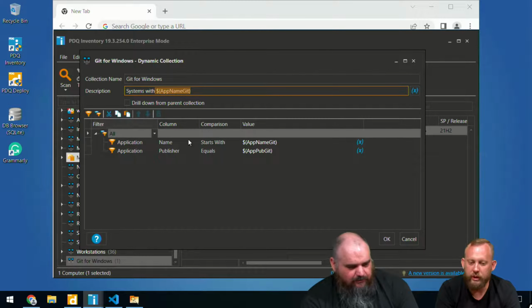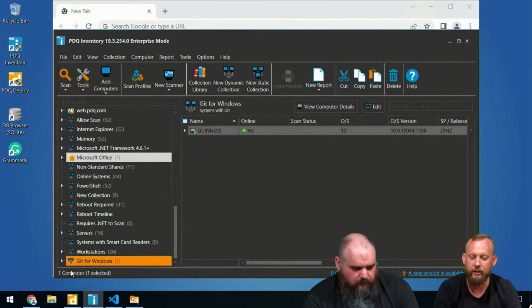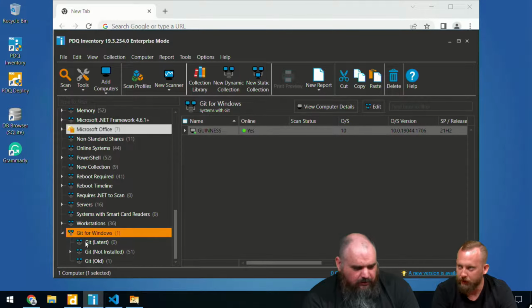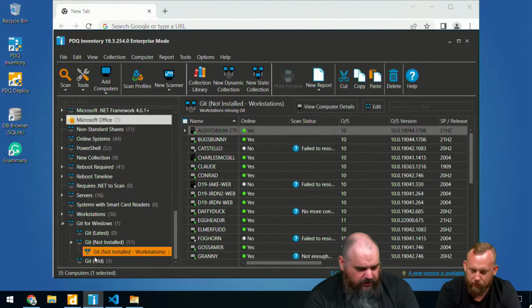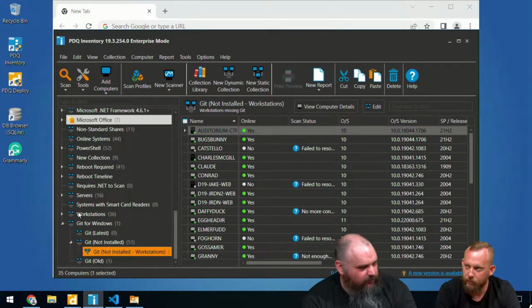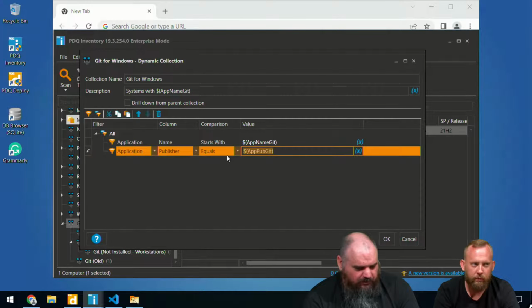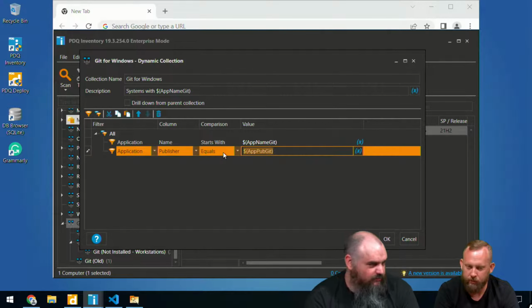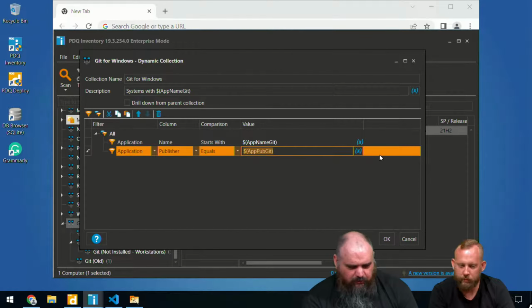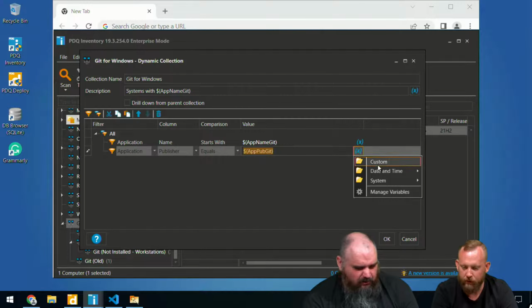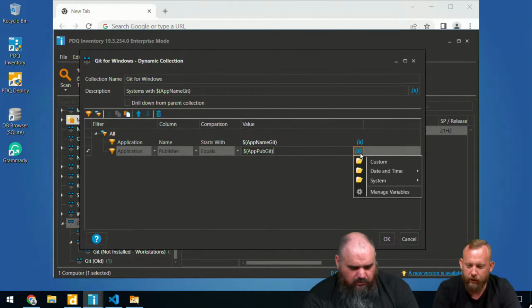So we're using the collection library for the built-in logic for something. Yeah, so instead of just saying we want the latest, we want not installed, and then not installed on workstations only. There's a lot that goes into the collections that it's not fun to recreate. That makes it easier, just updating a few things. I would recommend not replacing these variables with static values because you're going to be updating those. You want to create a custom variable of your own, which I believe you call with an @ instead of a $. Sure do. You have to create one first.